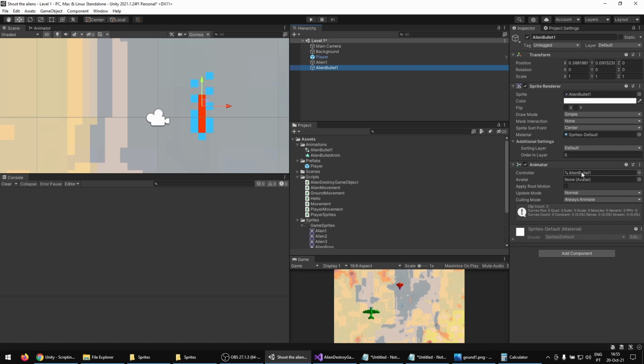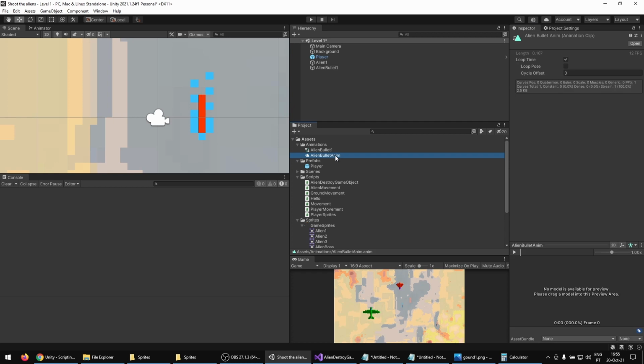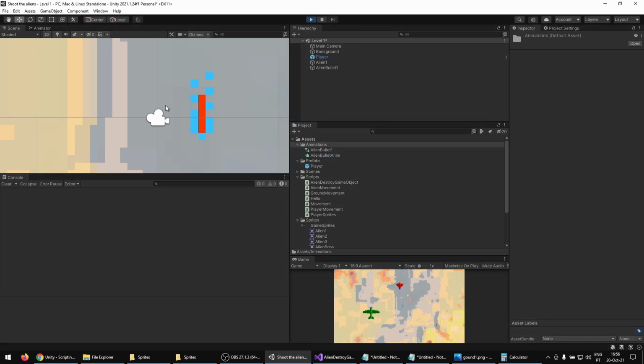Okay, the controller is like the player. You know, if you want to see a movie, you don't look at the file, you put the file inside the player and the player shows you the movie. Well, here is the same thing. You don't put here the animation, you put here the player that will show you the animation. The animation is this one. If we hit play, you will see this animation happening.